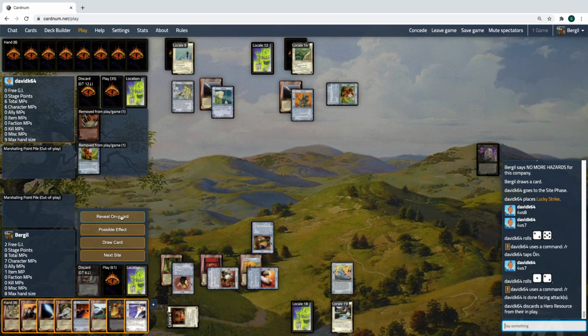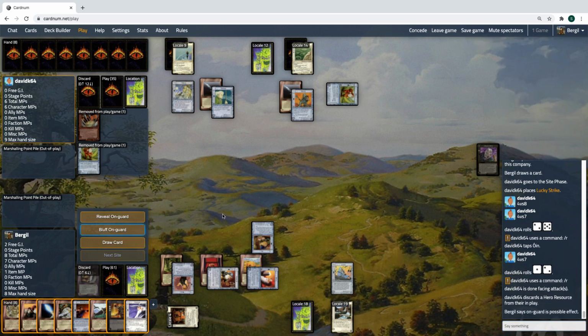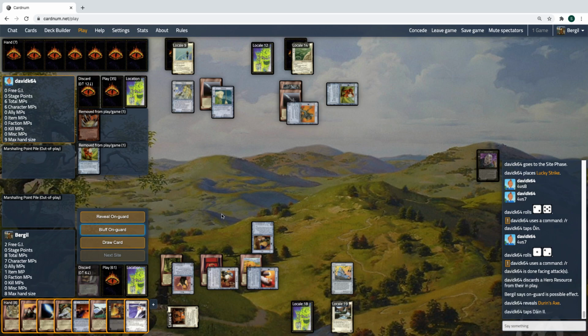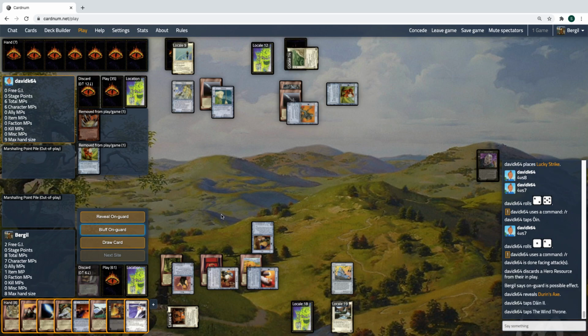So I have a possible effect. So I click possible effects. Okay. And that's all. Now I play Durin's Axe. Nice. Yeah, good. So I'll transfer the dagger at some point. So I tap him. And tap site. I did not reveal anything, so if you want to go to... I can go straight to end of turn? You can go to end of turn.